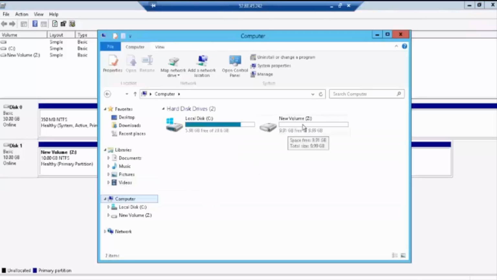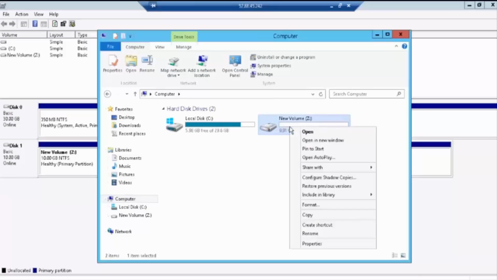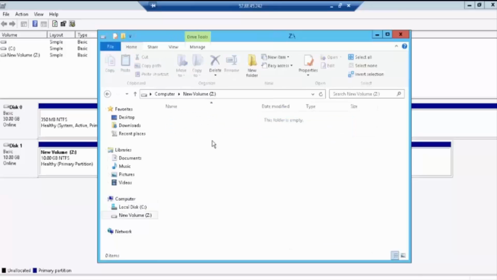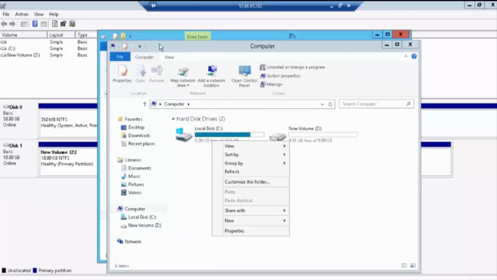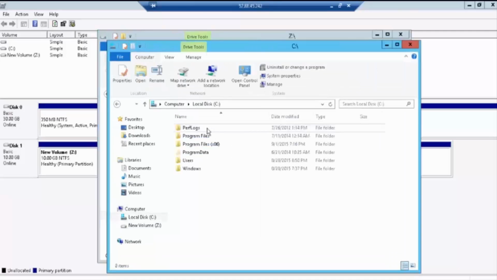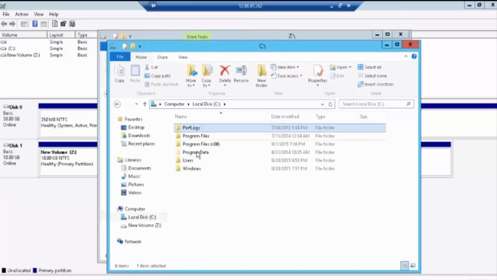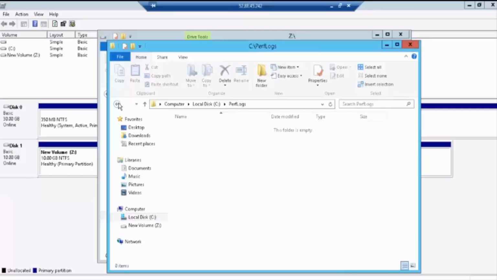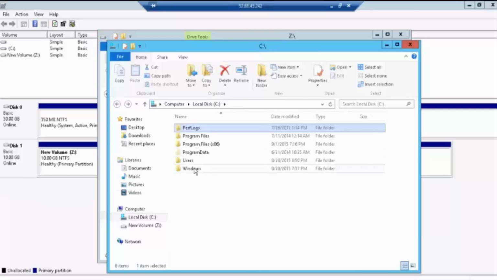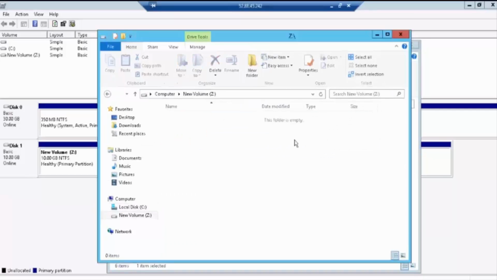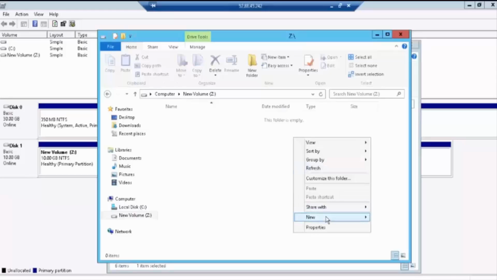See, you can see that Z drive is available having 9.91 gigabytes, and if I create some file or copy something, from the C drive itself I can go and copy any log file, or I can create one new text document.